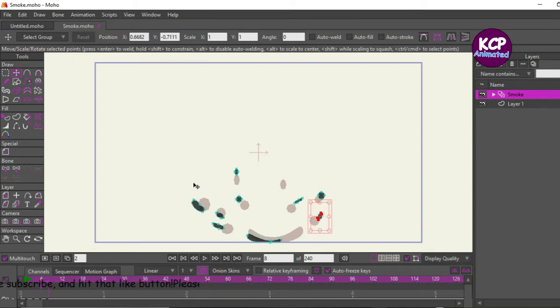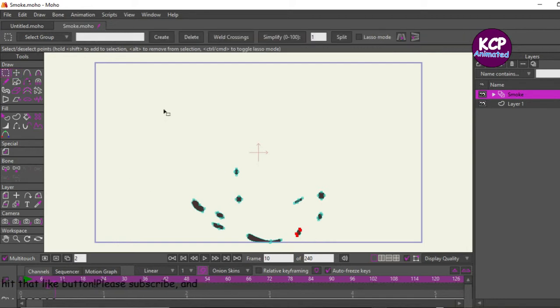I made a mistake on this particle of smoke, or else it will not look right. So then once again, we're going to duplicate this frame. Now I'm on frame 10. I'm going to start to delete more particles.